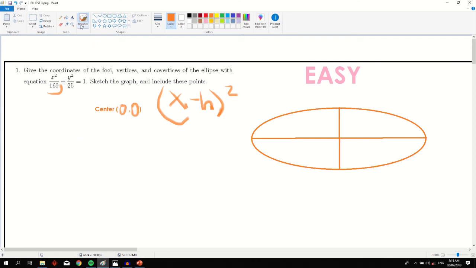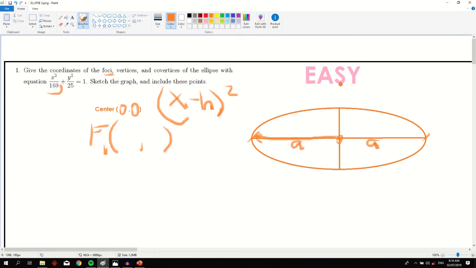Now the vertex or foci first, or we do the vertex. We do the foci first. So vertex is much easier to get compared to foci, because why? Yes, very good. Because the vertices are just here, and we have the 169, which is a squared. We know that this is a, and this is also a. So from the center to there, that is a.